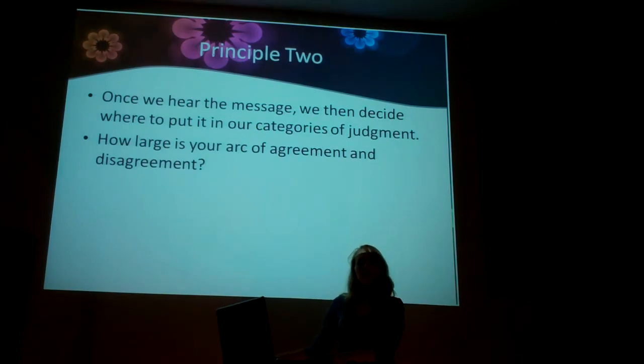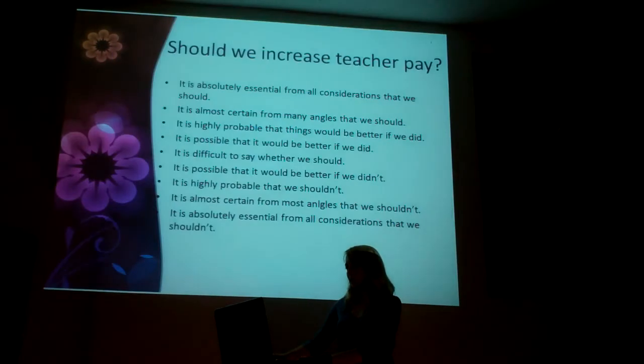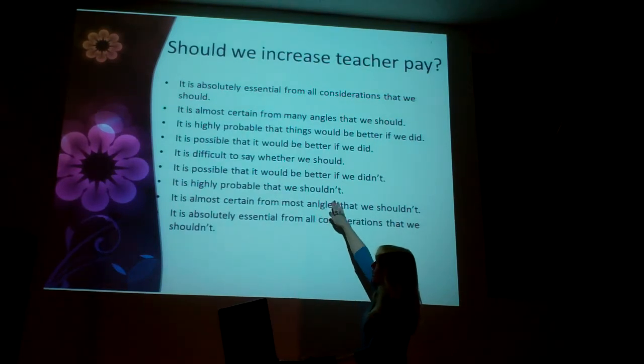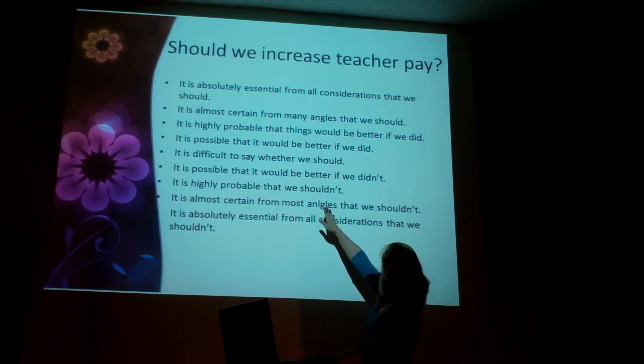And so then this brings us to principle 2. Once we hear the message, we then decide where to put it in our categories of judgment. And then you can decipher how large is your arc of agreement or disagreement. So if we went back to the list, perhaps you would fall in one of these places toward the bottom for your anchor position. And then you would have all that toward the top, and your arc of agreement would be very large, and your arc of disagreement would be small.